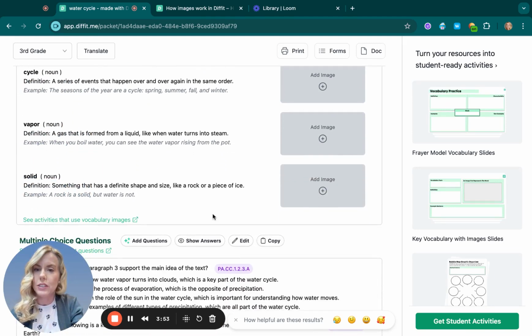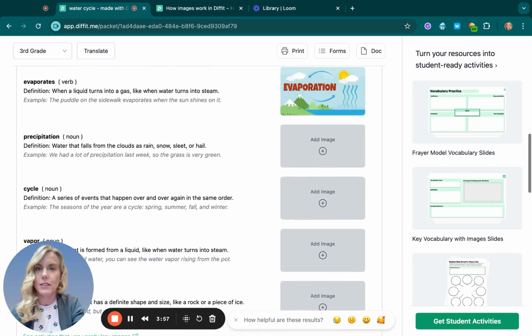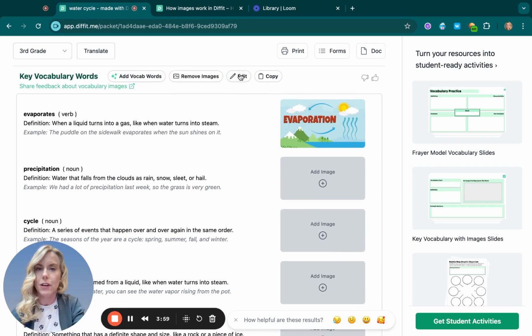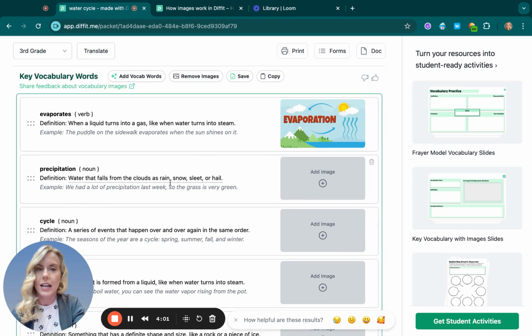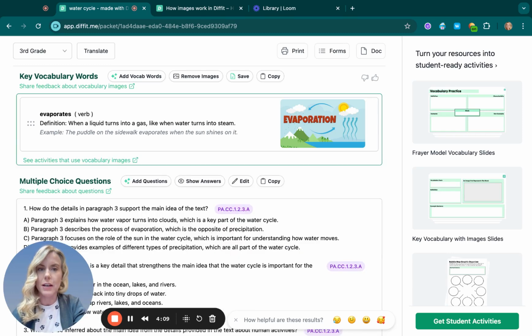You can also decide that you have too many words there and you want to edit that. You can do that as well. So all of those features are there. For edit, you just click edit and you can go to the right-hand side. There's a little trash can. Just feel free to get rid of some of them. For purposes today, I can just get rid of them. I'll just show you with one vocabulary word what it would look like.